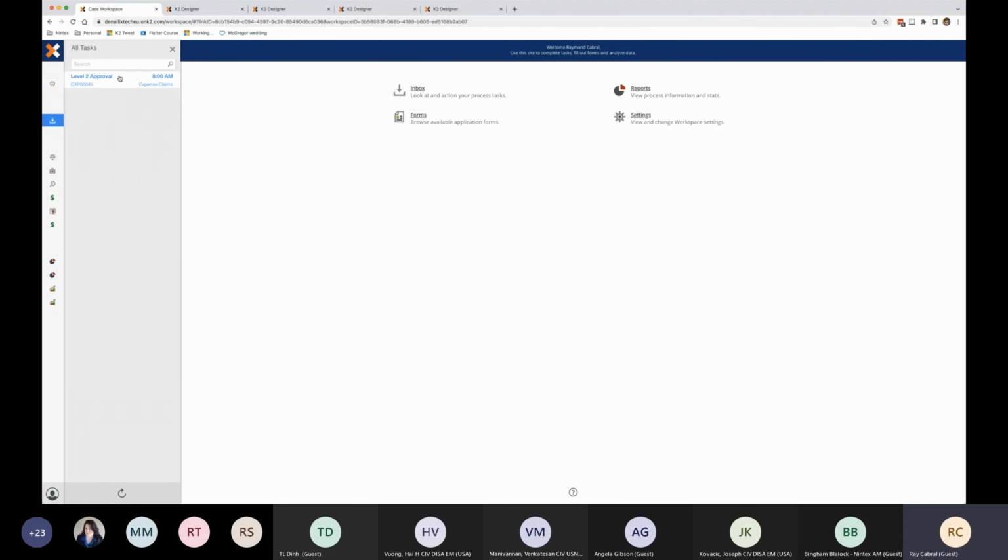Now, this is handy because we can issue tasks exclusively in K2, or we can send email notifications as well to the email inbox of the user. But you can bypass that, so you're not having a ton of task emails go into your inbox, and you can leave your email inbox for external communication and all your internal tasks and approvals within just K2. But if you want to opt into both, that's also something you can do.